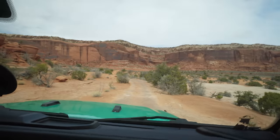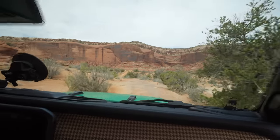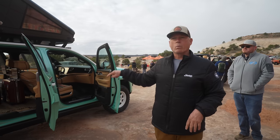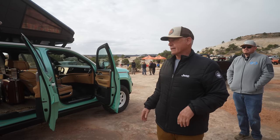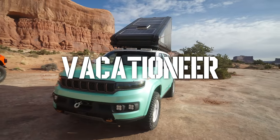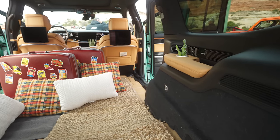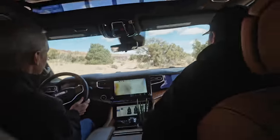I'm kind of curious how the Grand Wagoneer is gonna do it - it never struck me as an off-road vehicle. It's not, but all Jeeps have the capability today. We can crush the competition from a capability standpoint with what the Wagoneer and Grand Wagoneer can do, especially when you put the right tire packages on. We definitely want you guys to take this for a spin. It's got a little bigger suspension than stock and it's on 35s with a little lift - they made the fenders a little bigger.